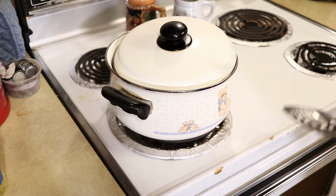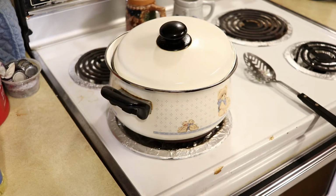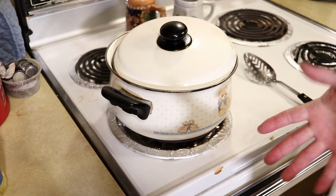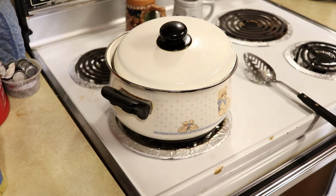So now we're going to set a lid back on it, and we're going to keep a check on it about every 4 or 5 minutes. We're going to stir it, and we're going to cook it till it's done, till it's extremely soft. It takes about 30 minutes on medium, but that will depend on the heat you're cooking at and your stove. My stove's kind of old. Medium might be extremely hot to some stoves, I don't know. Mine was made in the 60s, I think, or the 70s.